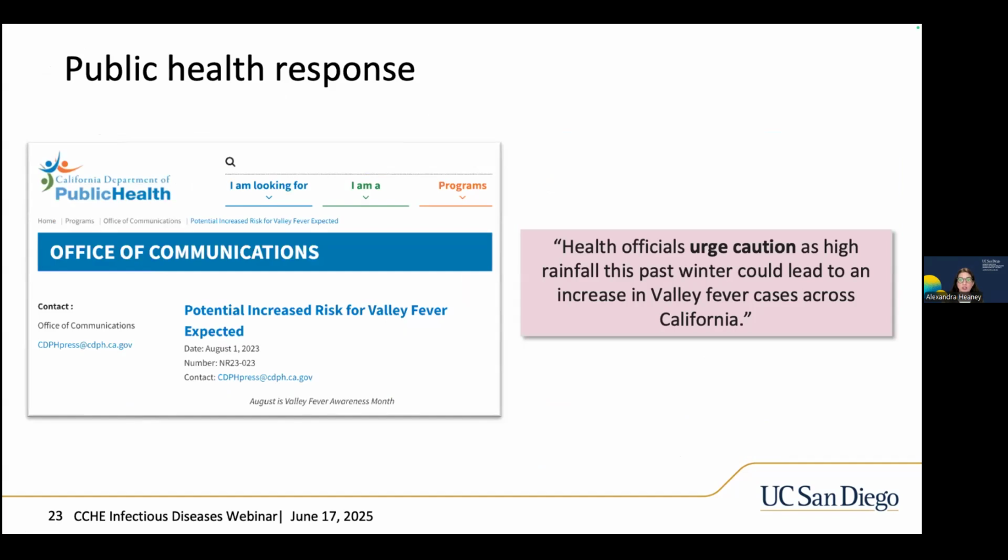In response, our colleagues at the California Department of Public Health put out a press release in August 2023 that warned of potential increased risk. And here's a quote from that press release saying, "Health officials urge caution as high rainfall this past winter could lead to an increase in valley fever cases across California."